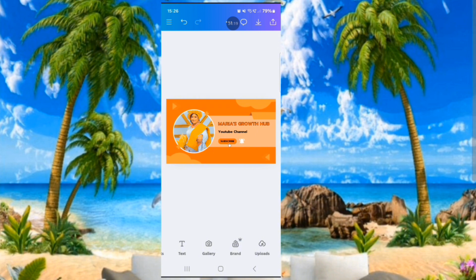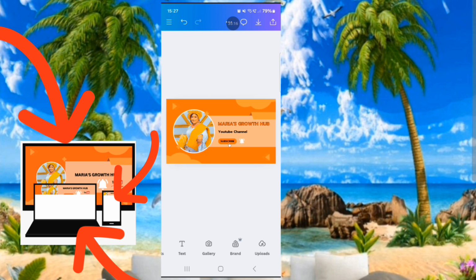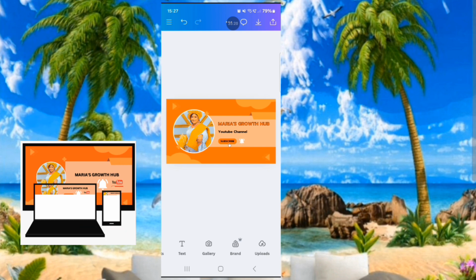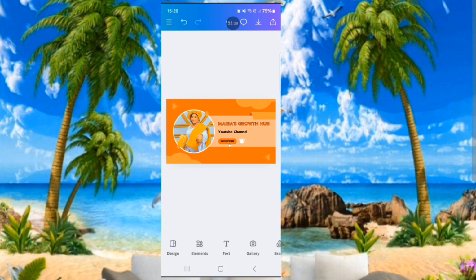Like you see, immediately I brought it over here, it's already adjusted. So make sure you resize and adjust your image as well as the customized writing there, because remember, when you're creating a YouTube banner, it is for 3 devices, which is a mobile phone, tablet, and as well as a computer page. So you want it to be suitable for all 3 devices. So this is how you create a banner.